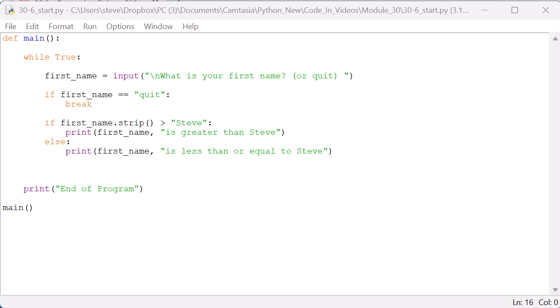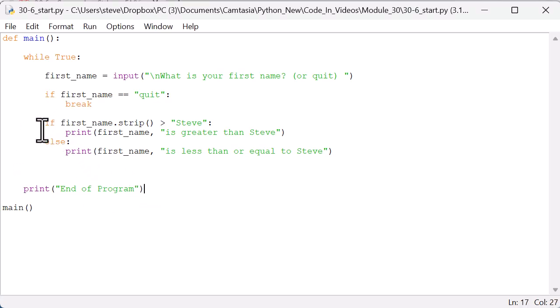Here I'm going to give you a little bit of an idea of some of the quirks when it compares one string, one bit of text, to another bit of text. And things don't always work exactly as you might expect intuitively. So I've written a short program here with a while statement where I repetitively prompt the user for their first name or to enter quit. If they did enter quit, they break out of the loop and go to the end of the program.